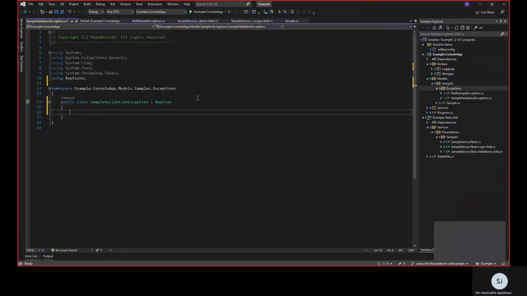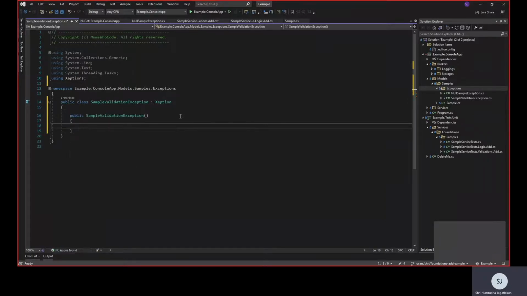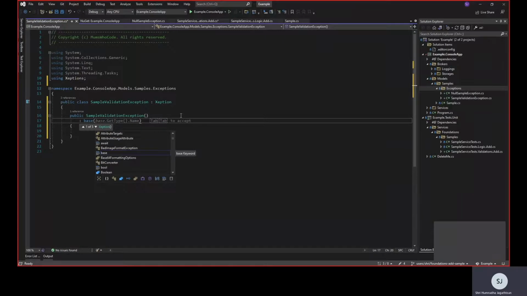Okay. Similarly, whenever there is an instance or object getting created for this class, I want to pass in a message, which is going to be serving as the communication between the caller and the calling. So I'm going to leverage constructor for it. And this is my base class, which I'm going to pass in.